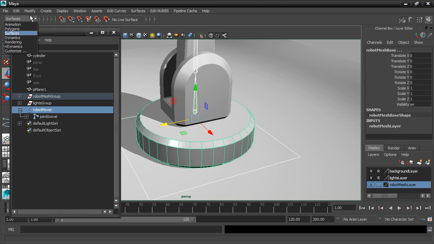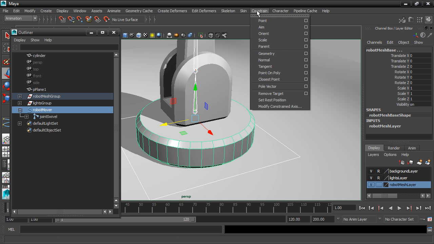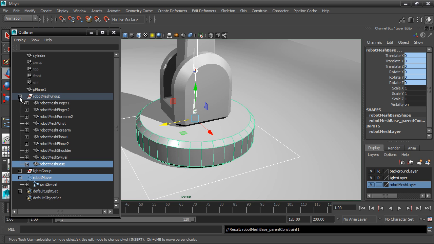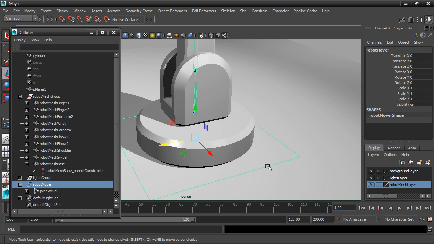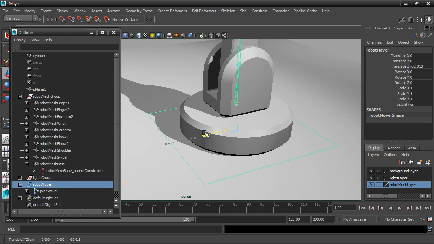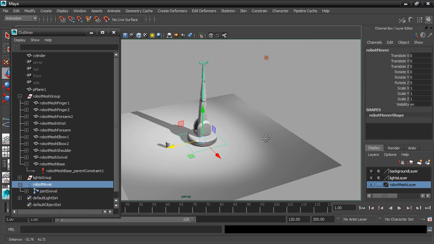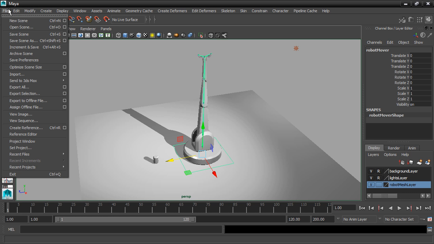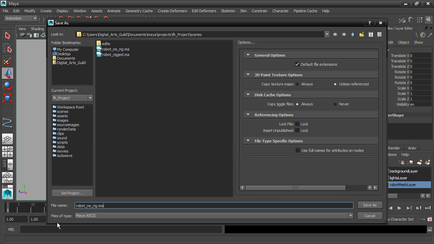And then we can go back to Animation, Constrain, Parent. And we can open that up. Robot Mesh Group. Robot Mesh Base now has a constraint on it. Go back to the SuperMover, just select it and move it, and now you'll see all the parts are following. Awesome, that is a great place for us to save. File, save scene as. Files of type Maya ASCII. I'll call it robotanimation.0001.ma. And that sets that up for increment and save.